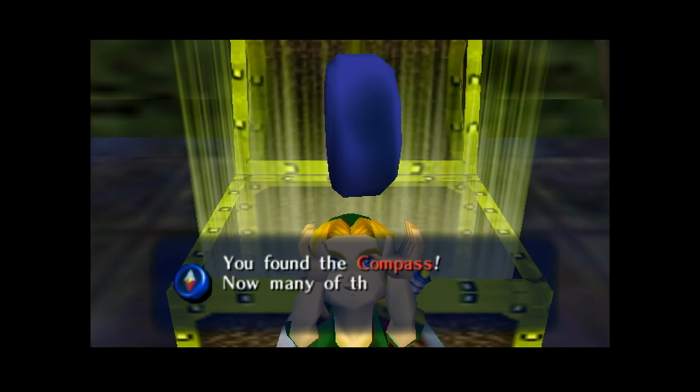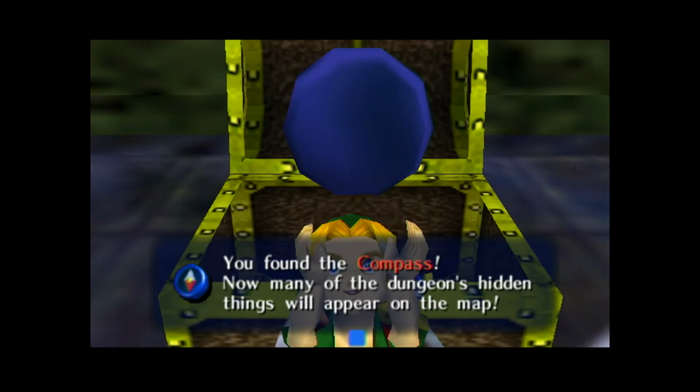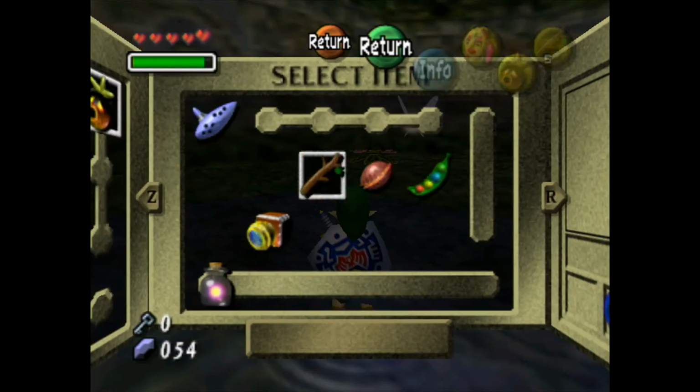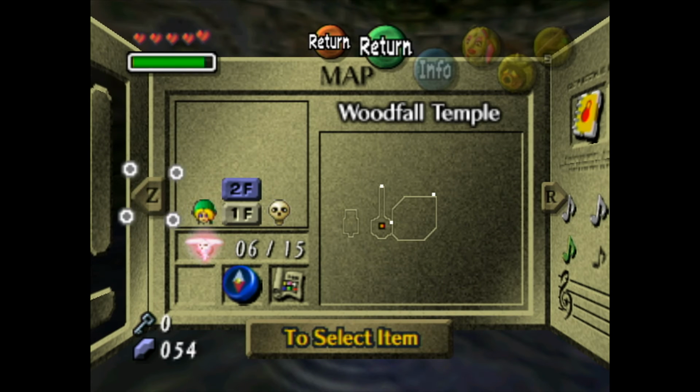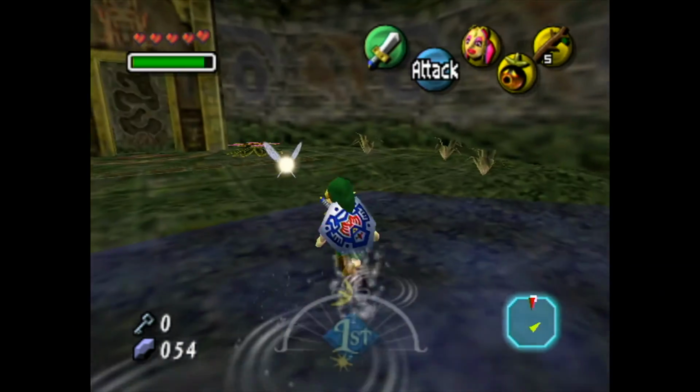You got the thing! You found the compass. Now many of the dungeon's hidden things will appear on the map. What it means is, if we go into the map, those orange dots there will represent chests that we haven't opened yet. And if you look to the top of the map of the first floor, you can see that it's a skull. I'll get into what that means a little bit later.